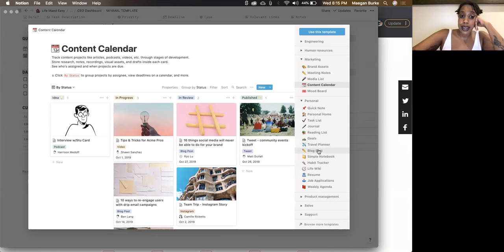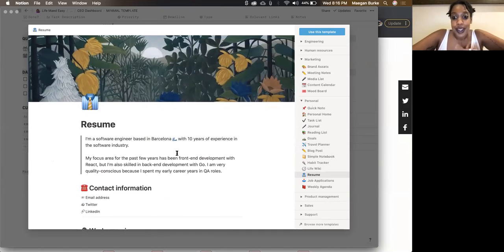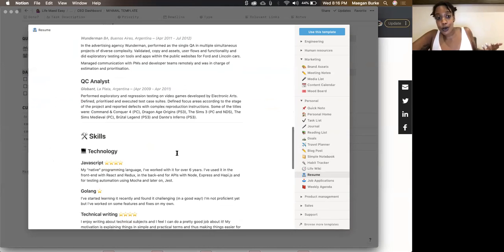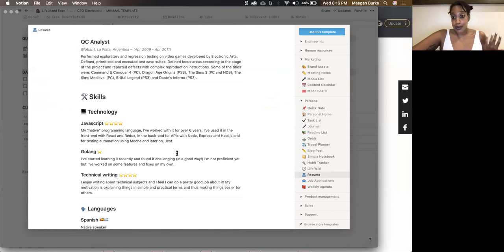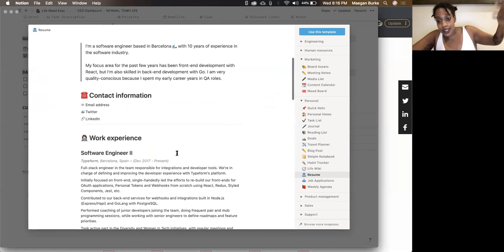And also how I love making that cookbook and how I can just export it and it's ready to go as a deliverable. Same with your resume. You can make your whole resume in Notion. Then your whole resume is in Notion, so you can constantly and consistently update it because it's easily accessible. And whenever you need to send it to someone, boom, export it and you're done.